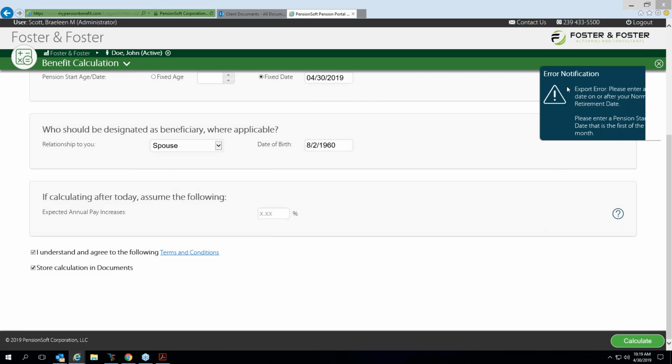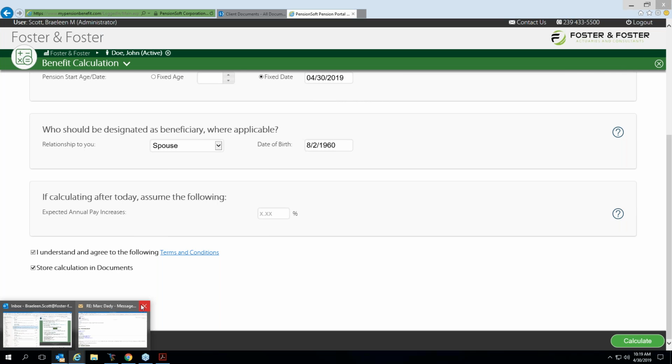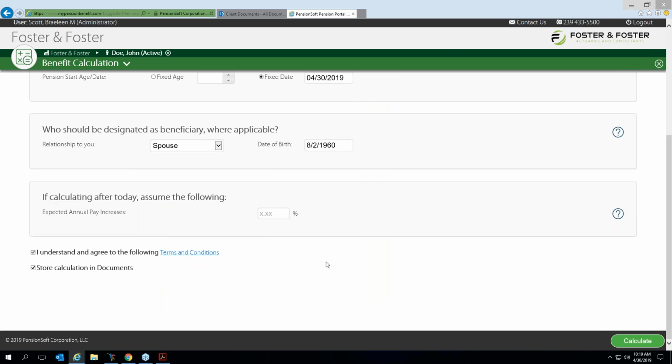You can see there that she tried to put a date that wasn't the first of the month, and it says, please enter a pension start date that's the first of the month. If they tried to enter a date before they were eligible, it would let them know the earliest date they were eligible so that they could run the calculation appropriately.